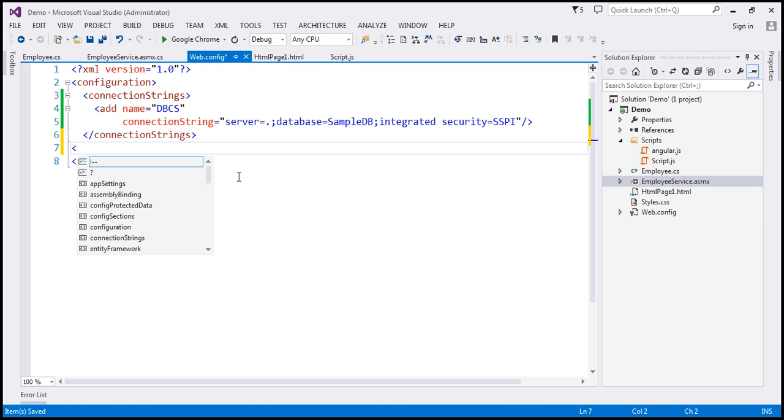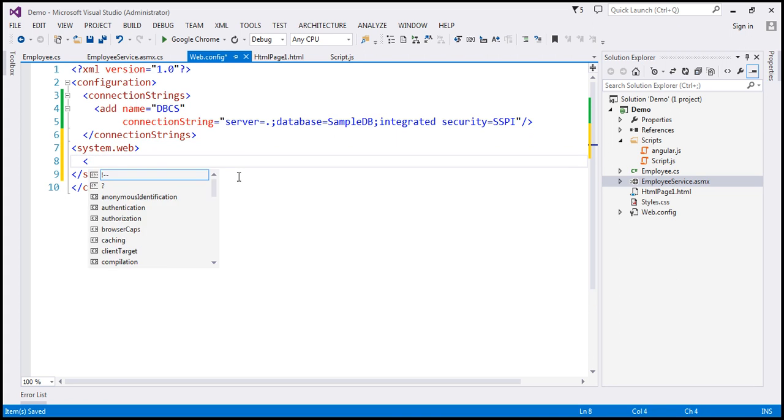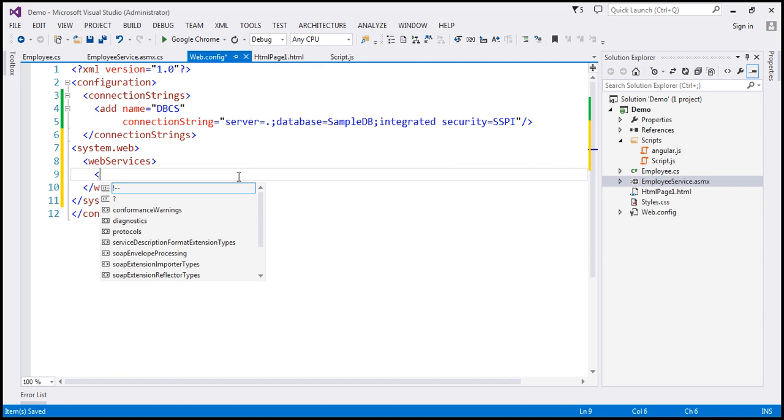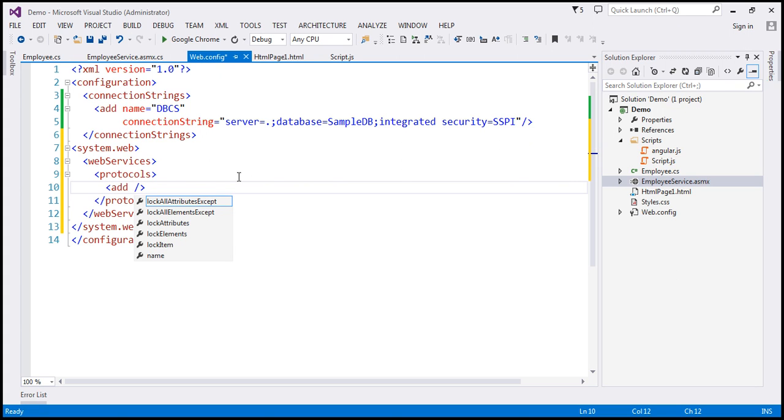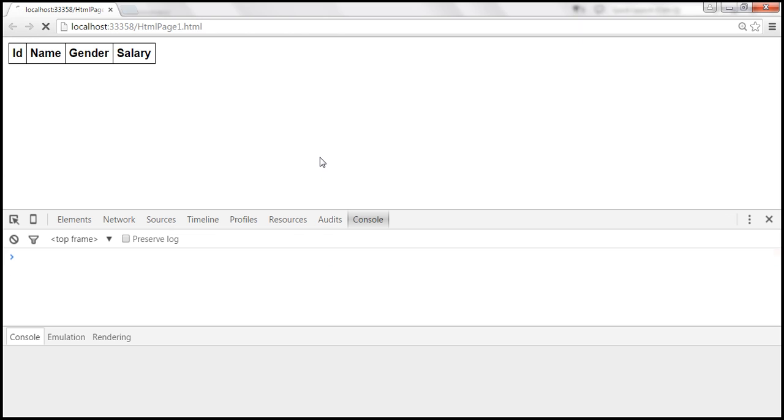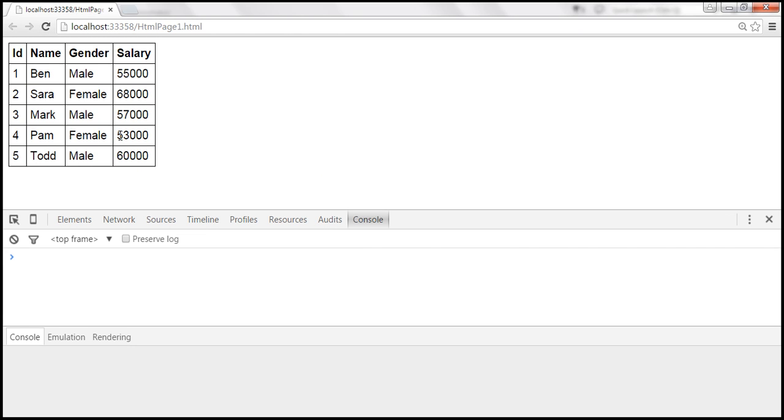So I'm going to include here a section under system.web for web services, and under web services I'm going to use protocols, and under protocols we are going to add HttpGet. So let's save these changes, and now when we reload this page, look at that, it works as expected.